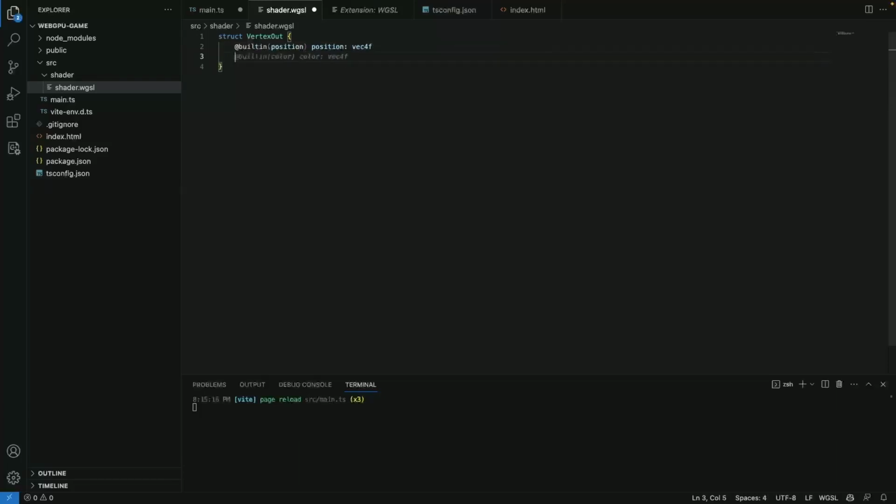Then let's also add location 0 color, and color we're just going to pass to the fragment shader. We're not going to do anything with it. Then we can say vertex, which is a special keyword, so this means this function will be the main vertex shader function, and let's just call it vertex main.